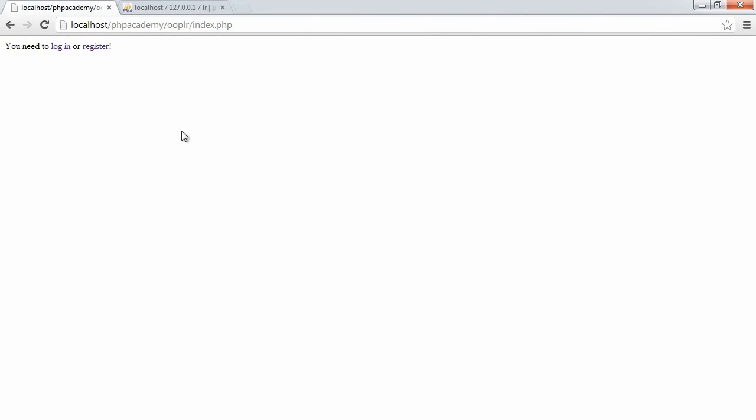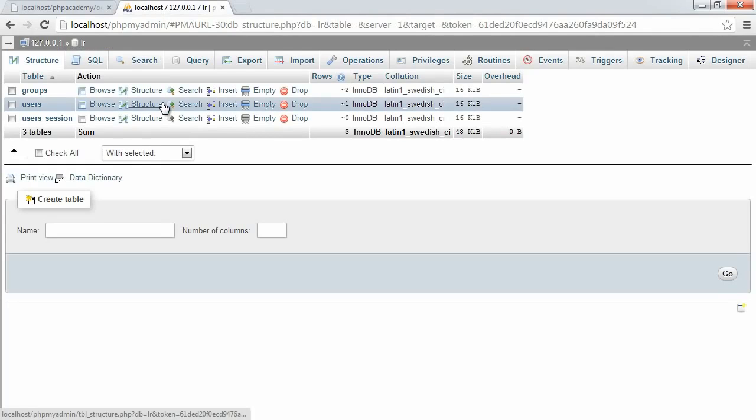You can see that there's absolutely no markup on the page. We're just going to completely take away from all of that and just focus on the core PHP aspect of it. This is also going to make it super easy for you to integrate into your own website as well. So let's go ahead and just take a look at the database first and see what we're actually dealing with.